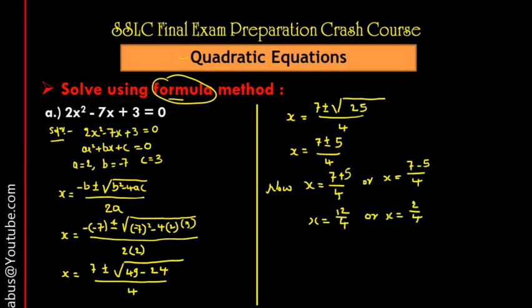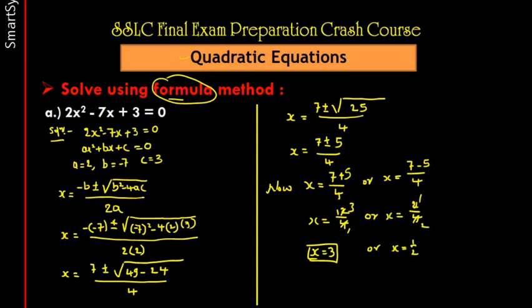If we can divide the numbers, then we have to do it, students. That is, 4 ones are 4, 4 threes are 12, therefore x is equal to 3 is the one answer, or 2 ones are 2, 2 twos are 4, therefore x is equal to 1 upon 2. Do not write just 2, you have to write the numerator if it is there. So 1 upon 2. Students, in the denominator, if 1 remains, if you just leave that one, it's okay, but if it is the numerator, do not forget that one. So x is equal to half. So these are the values of x. One is 3 and another one is 1 by 2.